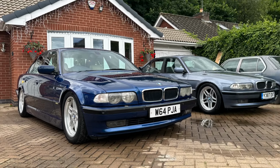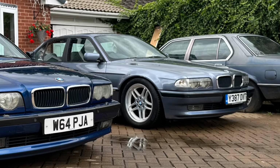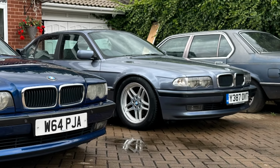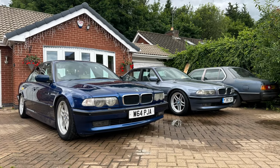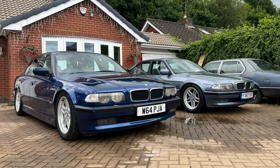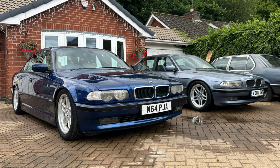Regarding my E38, I did the exact same process as I did with Manoj's car. I did a full detail, interior and exterior, and I'm not going to bore you with that again as it's the same thing. So that is 2 of our E38s ready for the 7.7 event. Bearing in mind these are 2 of our daily cars, but now they are worthy of representing ATB at our very own event, dedicated to BMW 7 Series.